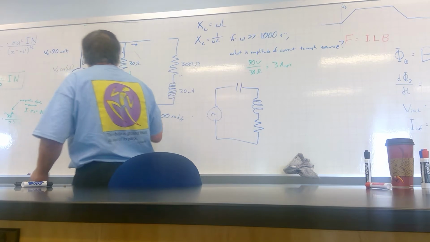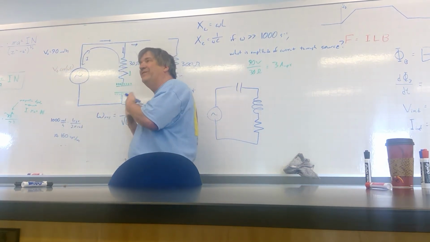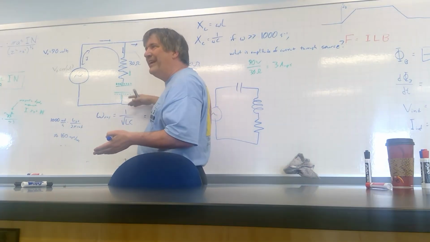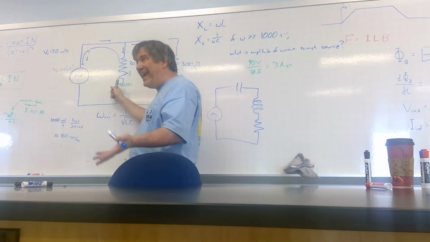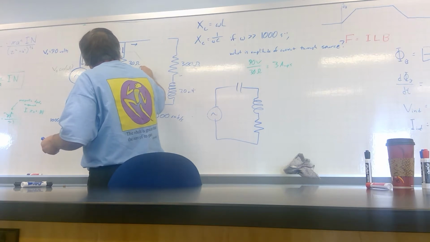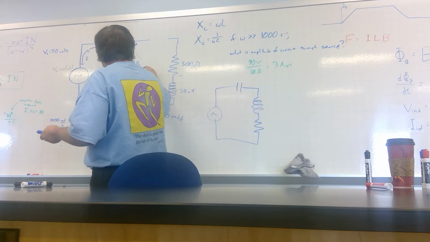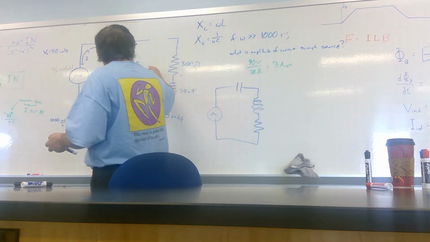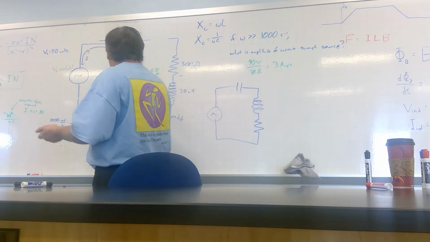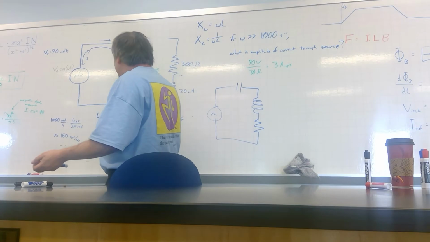In the same way that we said the existence of a magnetic flux doesn't mean that you've got an induced voltage, the existence of a charge on the capacitor doesn't mean that current's running. If the charge on the capacitor plates is changing, that's when current's running. Because we've said before, this current is the same thing as dq/dt for this capacitor. And since Q equals C times the voltage, this means this is C times dV/dt across the capacitor. The capacitor's got lots of voltage on it right now, but the voltage is changing so slowly that no current is running.